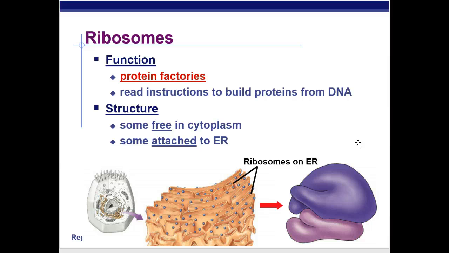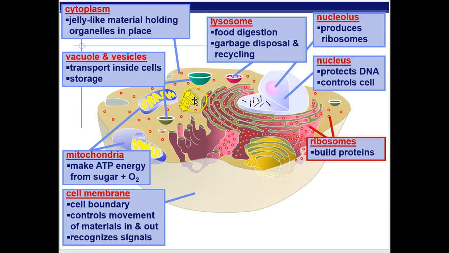Ribosomes, think of them as the protein-making factories. They're able to read the instructions that are sent to them to build proteins from the DNA. Ribosomes are shaped kind of like two big globs on top of one another, down here in the right-hand corner. A lot of times they will be sitting on the endoplasmic reticulum. Sometimes they're free-floating out in the cytoplasm. And they're pretty small, so you can see them out here in the drawing or on the ER.